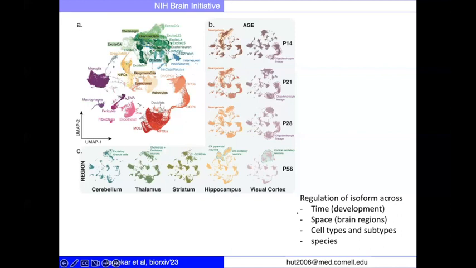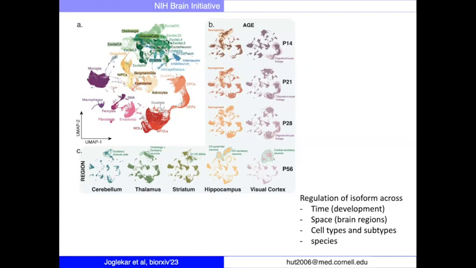And that means we now have in each sample the isoform expression for different cell types and different cell subtypes. We also have the isoform expression for the same cell type in development, and for the same cell type across brain regions. And of course, for the same cell type, that's not always quite the case. We know that some cell types exist only in the striatum and not so much in other brain regions, and in the cerebellum and so on. But we can still, at a high level, compare, for example, excitatory neurons across cell types.